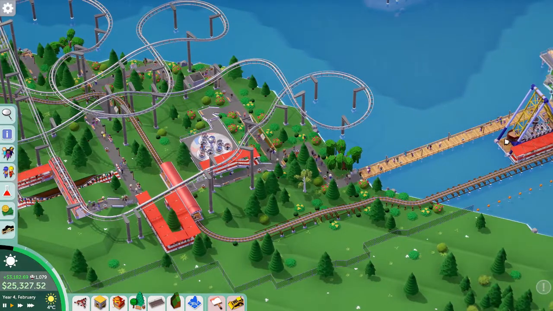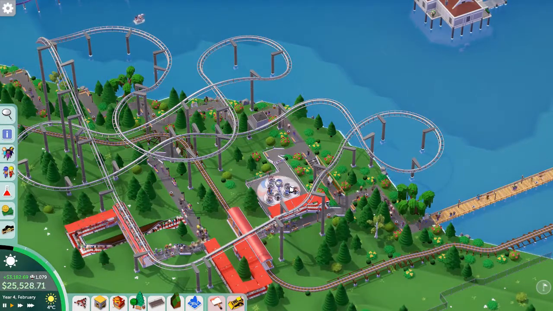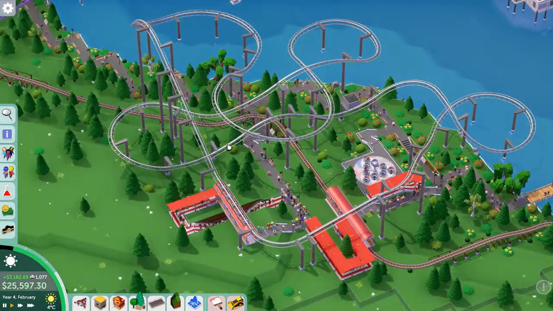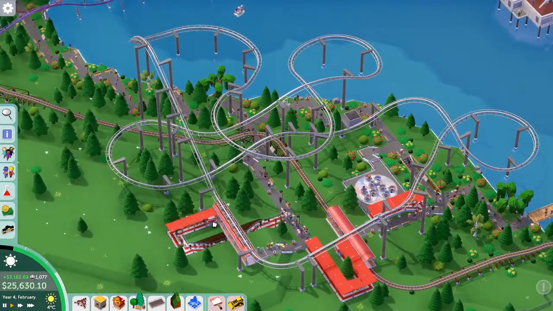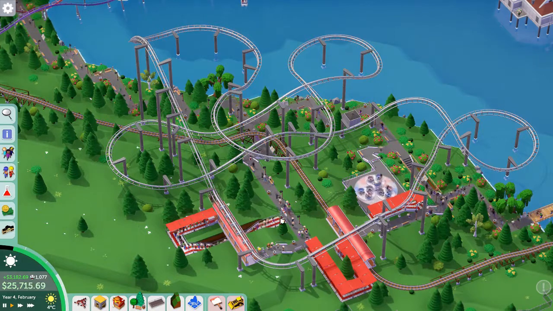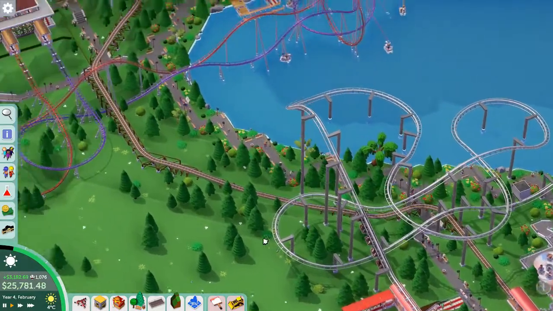So if you go past the swinging ship across this big wooden bridge, you come to the second station for the railway. Right next to that we've got a teacups, we've got another toilet right next to this as well, and we've got that big coaster, which I think is the most money-making one in the park, the Hurricane. It gets people through quite quickly, and as you can see, it's got a really long queue and people are really happy to be on this one, and the park did come with this one.